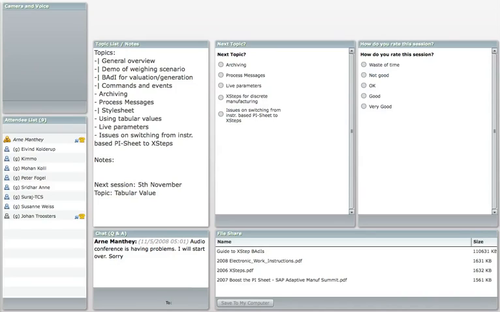Okay, so what about Suraj? I don't know how you're pronounced, from TCS. Are you involved in any projects concerning either PI sheets or electronic work instructions? We have PI sheets here, for actually it's not even discrete or a process industry.